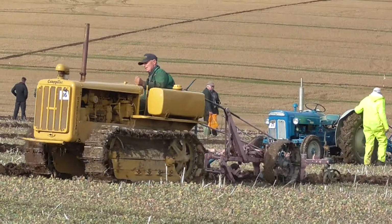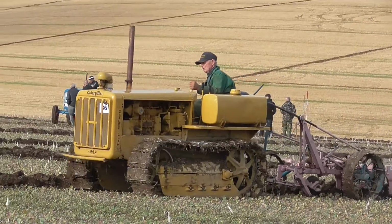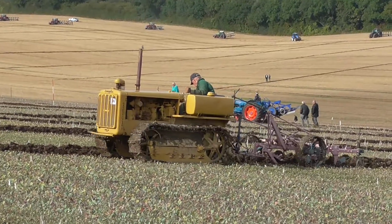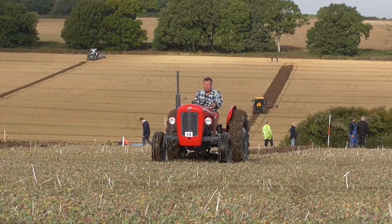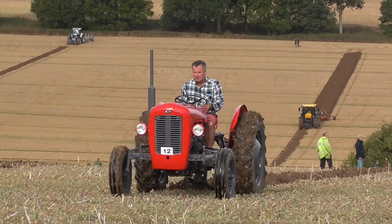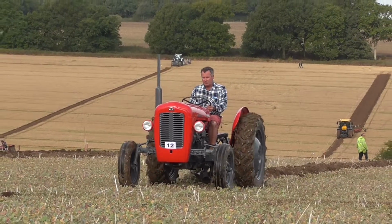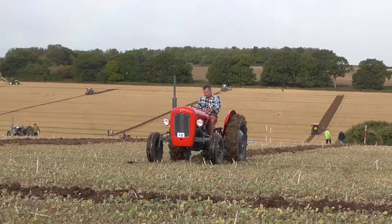Like I say, the weather hadn't been that great up to this morning, and I actually woke up to heavy downfalls of rain early on in the day. It really wasn't that pleasant. It's left the ground quite soft on top and reasonably dry underneath the surface after about 3 or 4 inches, because we'd had quite a long spell of dry weather up until like 2 days ago. So yeah, I think it was playing a little bit of havoc with the little old vintage tractors. You see some of them spinning wheels quite happily. The big modern tractors really didn't make much difference to them.